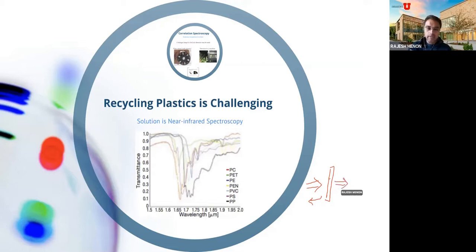But as you recall, if I have two parallel lines, I'm going to draw this more accurately since we should know how to do this, right? This will follow Snell's law. So this input light is essentially parallel to the output light. If I come in normally incident, I'm going to come out normally. What is interesting is that different plastics essentially transmit light differently. So if I look at the transmission at one wavelength, λ1, versus another wavelength, λ2, different plastics will have different transmission. And that's what's plotted in this chart here.